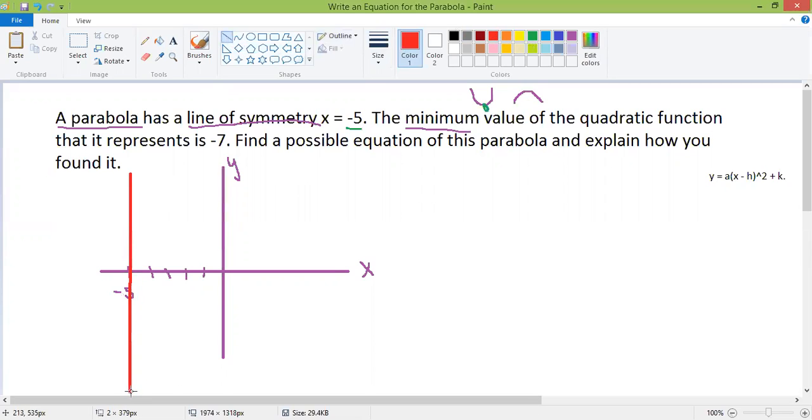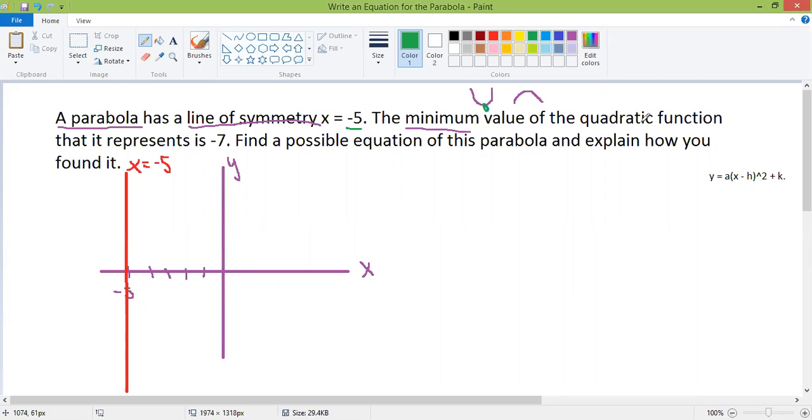So I'm pretty much taking the information they gave me and breaking it down so I can draw it and make sense of it. That's okay, to draw a picture. It's not elementary to draw a picture. So x equals -5, that's my axis of symmetry, my line of symmetry. What we know about lines of symmetry is that it has to be kind of equal on that line, right? It's like looking in the mirror, it's folding on top of each other.